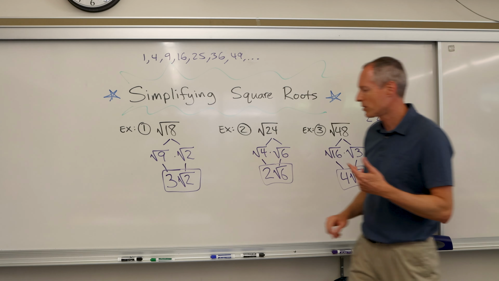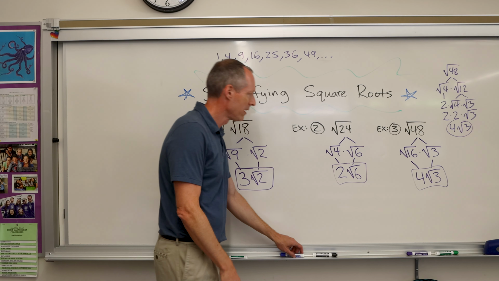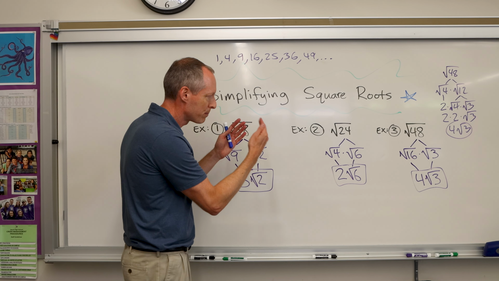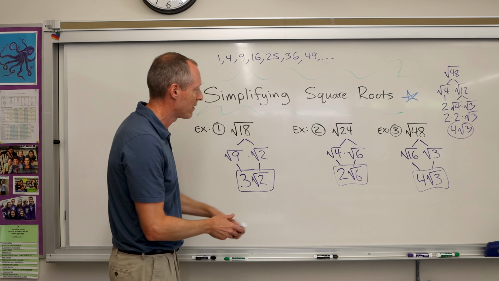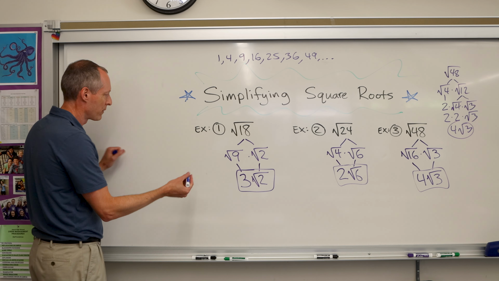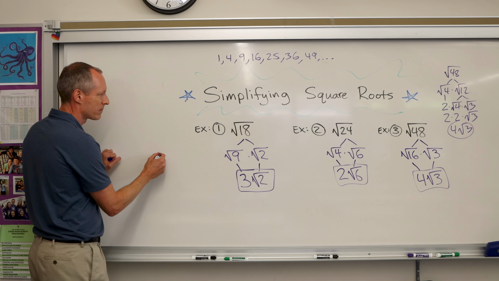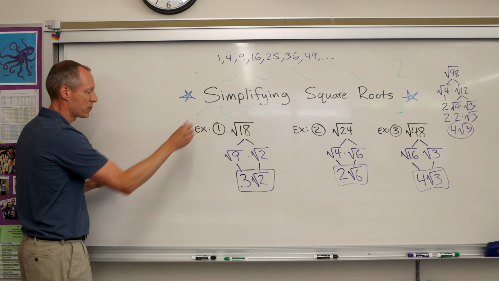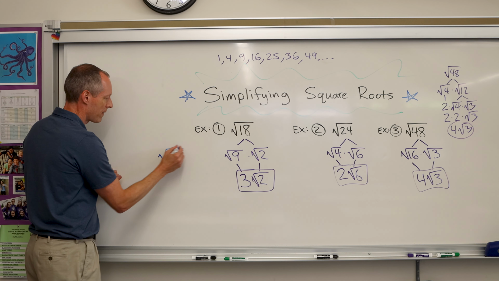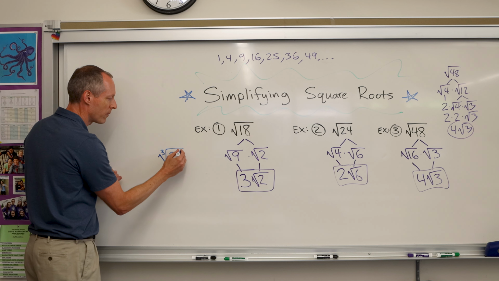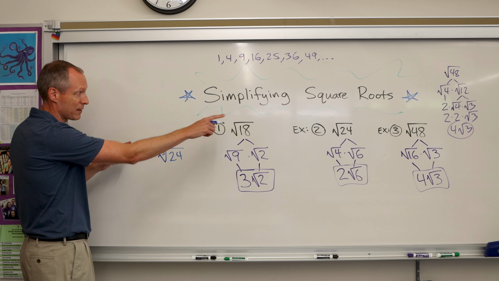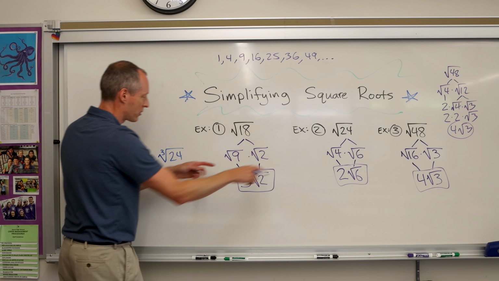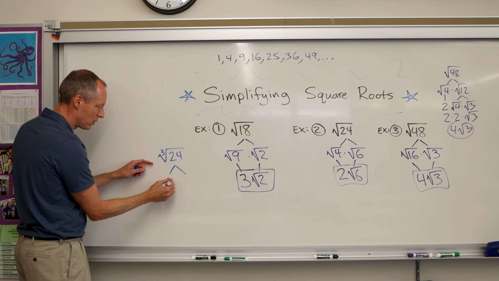Actually, really quick, I just want to show you can extend this to any cube root. The idea is the perfect square, the perfect square drops out. Well, you could say the same thing about a perfect cube. So let's say, compared to this one, so that's the square root of 24. If I did the cube root of 24, that little 3 in the corner makes a big difference. So you're looking for a perfect square, now I'm looking for a perfect cube.